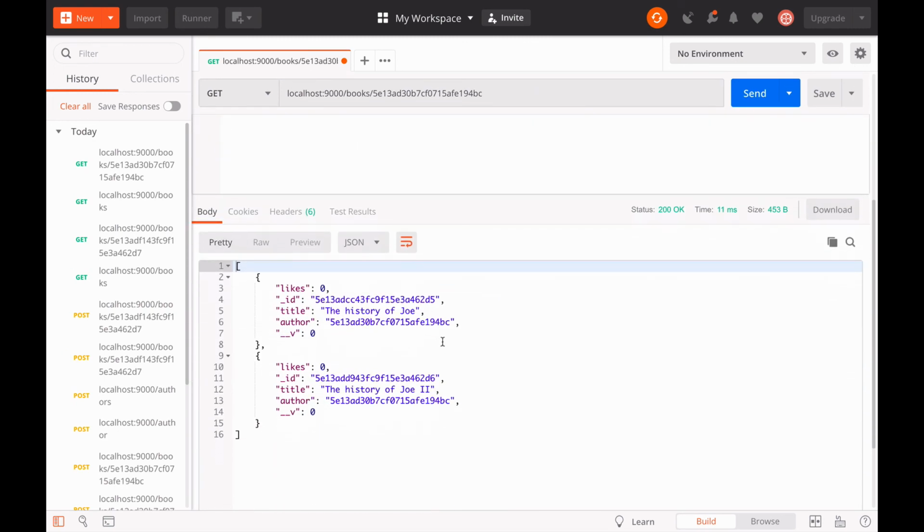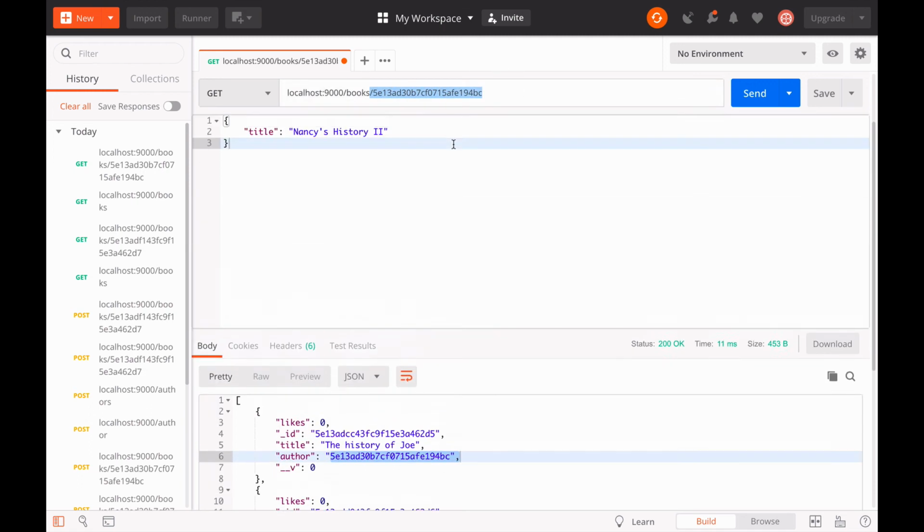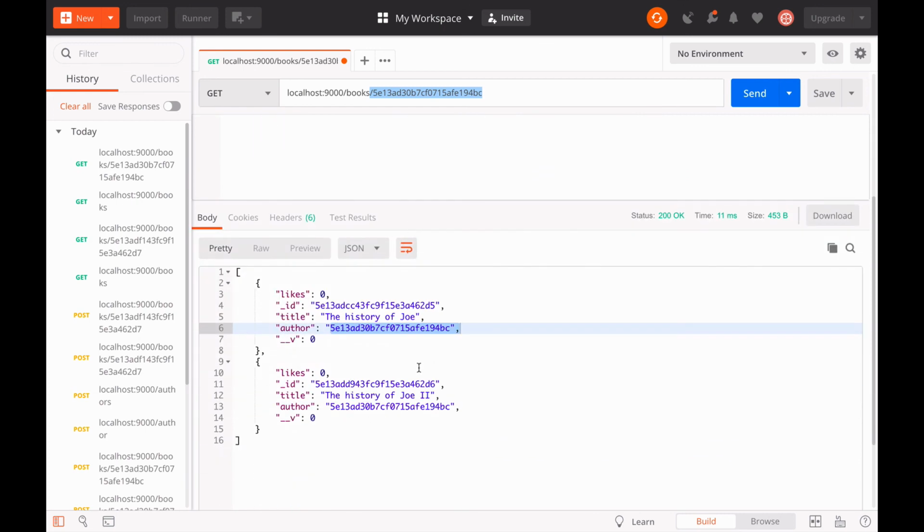So this is great. Now on the front end, how would this look? Well, the user maybe would be presented with a page of authors that are listed out. And if they click on an author, it loads all of that author's books. So all you would have to do is when you map out your authors in React, you make sure that author's ID is in a click event. So when they click it, it does a GET request to this endpoint, putting in their ID. That'll send back all of that author's books that you can then display to them. So a really nice way of doing that.